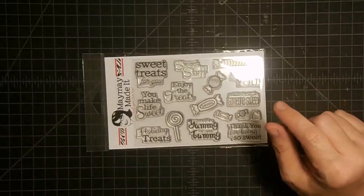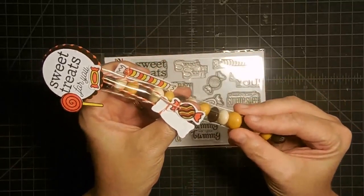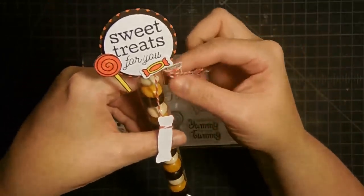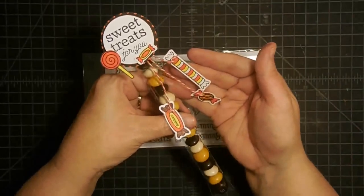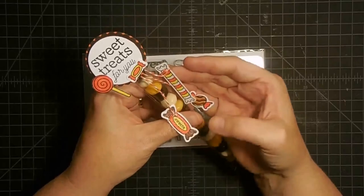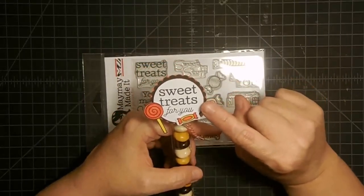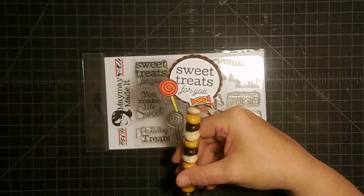Look at this. I love this one. Look at this candy holder. This is the M&M holder, the little plastic bags. See the top where it says sweet treats for you, and it's got the little lollipop and a candy. And then I took these candies, colored them, cut them out, and tied them on baker's twine so that they dangle from the treat, and I think they're so cute. I also colored them with a little wink of Stella and some Big Market markers, by the way. No Copics here, all Market markers. But there's one more thing about this set that I love, and that is this. This is my 1¾-inch circle punch that I've had forever. This guy right here.